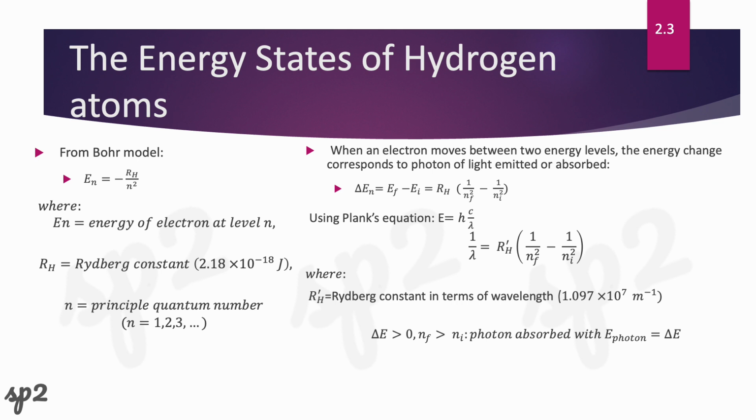So what can I get out of this equation? If my final state is higher than my initial, then I'm expecting the photon to be absorbed, which means a positive change in energy. But if your final state is less than your initial one, the photon is emitting light. That will be a negative change, so your delta E is going to be negative. So be careful with this positive and negative for absorption and emission of light.